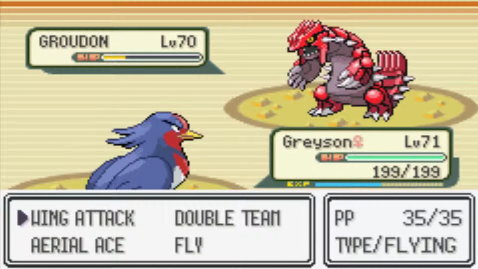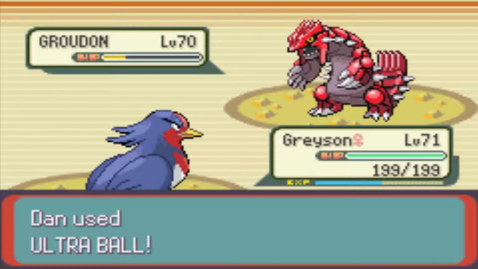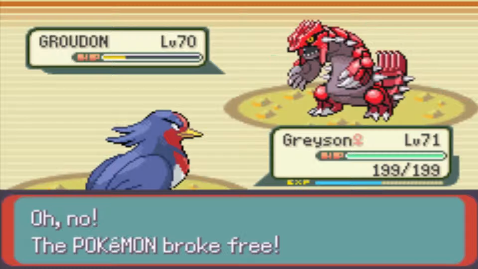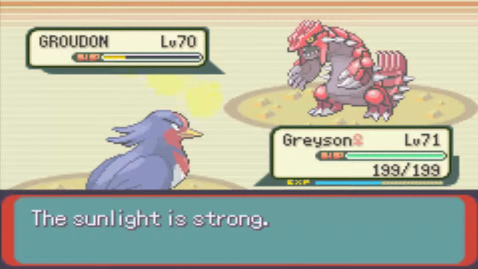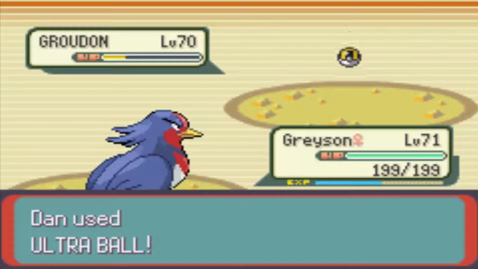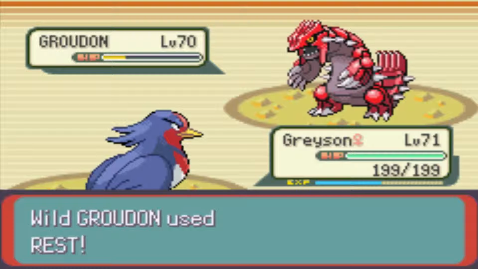So I'm kind of nervous to actually use Grayson against Groudon, because Groudon could probably just one hit Grayson, to be honest. He actually used Solar Beam on my Swampert. So, I can't imagine he's got that much PP left, to be honest. Let's hope it doesn't take too long, because I had 77 ultra balls when I started fighting this guy. But yeah, I'm gonna jump cut until I actually do catch him.